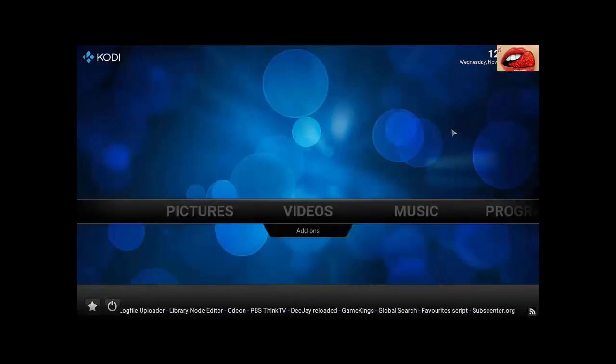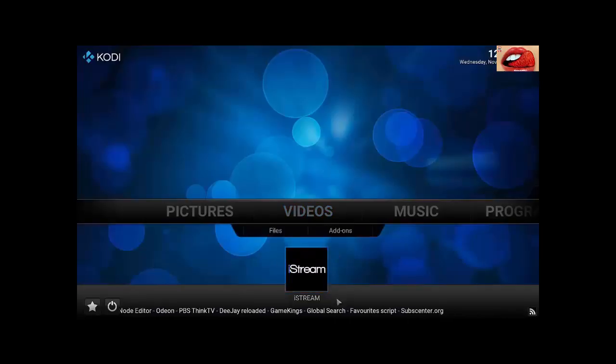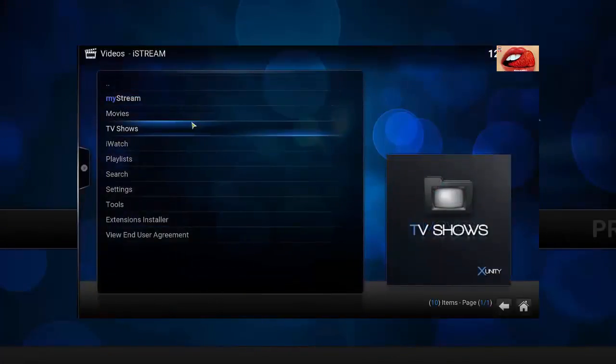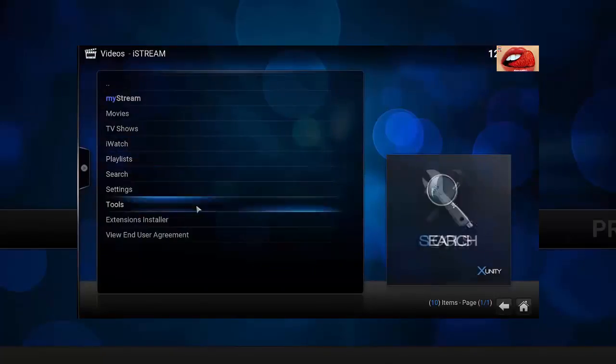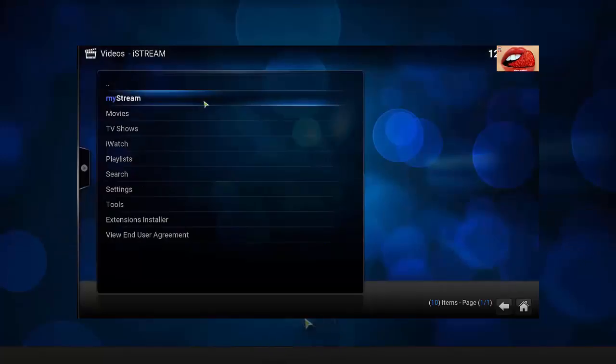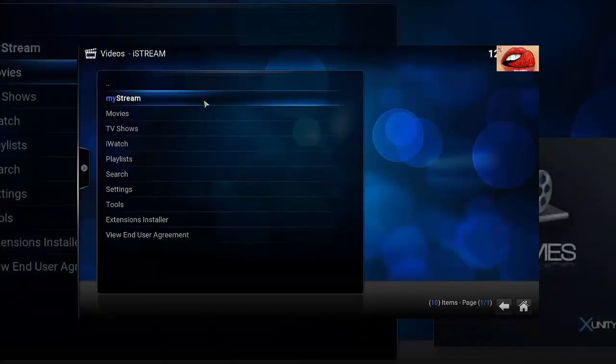Sources, and then you can get your options and you can see which one you want to choose, then I certainly recommend iStream. This one, as you can see, tells you everything about your movies, your TV shows, playlists, search, tools, and everything like that. It actually pulls all the stuff from 25 sources. So let's stick around and I'm going to show you how you can install it.